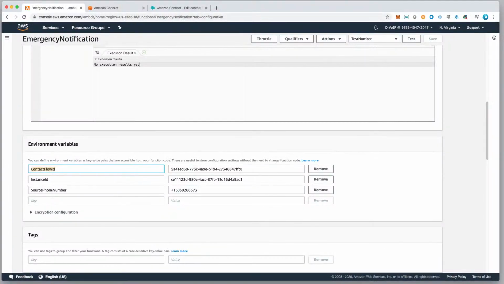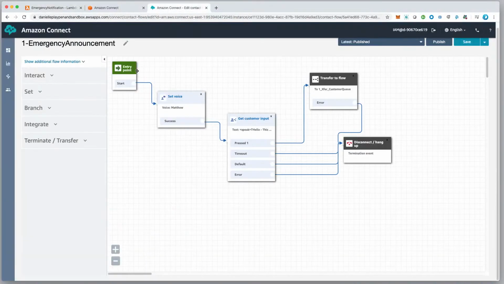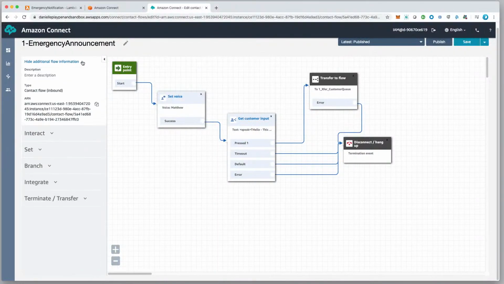So here's the contact flow, here's the contact flow ID. Where did I get this? Well, if we go back over here, under the emergency announcement, which is what we want the dialer to exercise as the contact flow, you can see here the ARN. The last 36 characters after this slash are the ID of this contact flow.